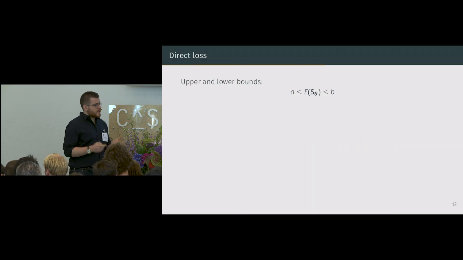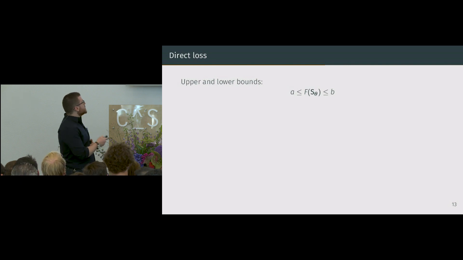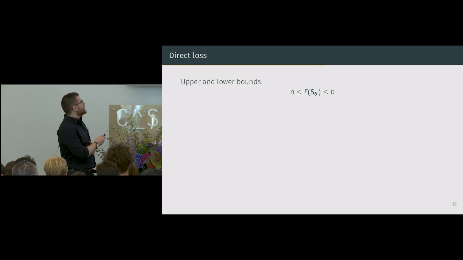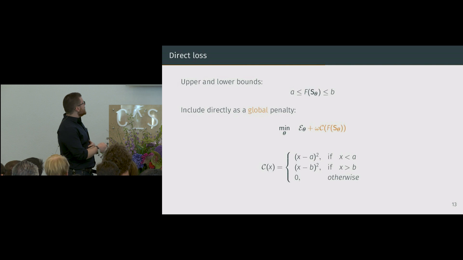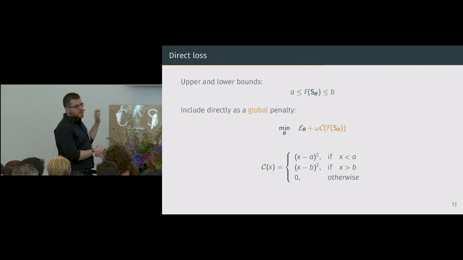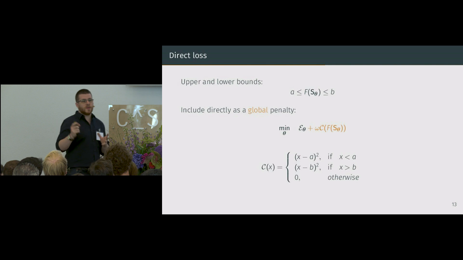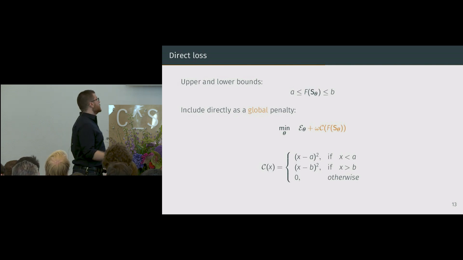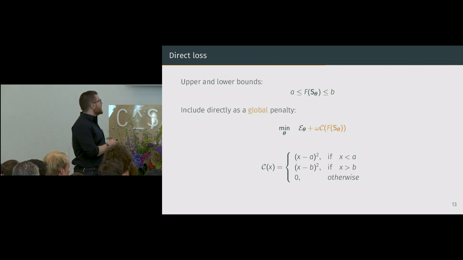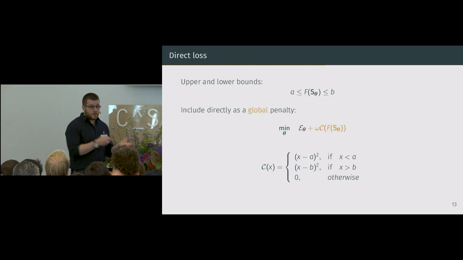What we propose is a really simple idea. We go back to a setting with two bounds: a lower bound and an upper bound on the allowed values. We include directly a global penalty whose value depends on whether the constraint is respected or not. If we are within the bounds, we don't add anything, but when outside the bounds, the penalty is the squared difference between the target and what we actually have. Then we can simply do training directly on that — no new parameters to optimize, so we can do stochastic gradient descent directly.